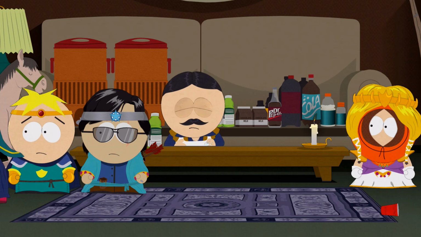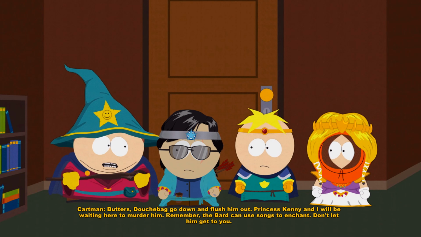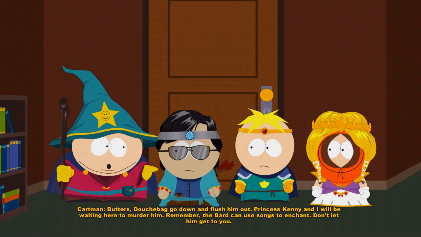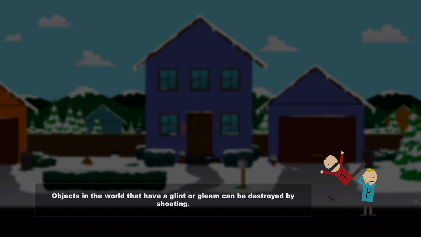Sir Douchebag? Butters, Douchebag, go down and flush him out. Princess Kinney and I will be waiting here to murder him. Remember, the bard can use songs to enchant. Don't let him get to you. No, don't worry about it. We'll freaking kill him.